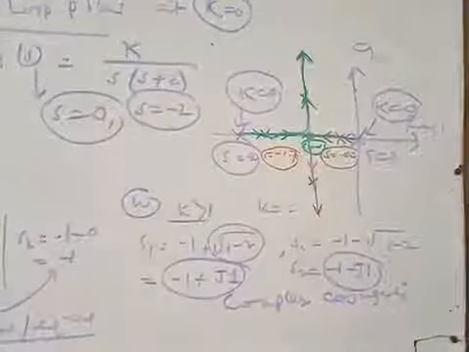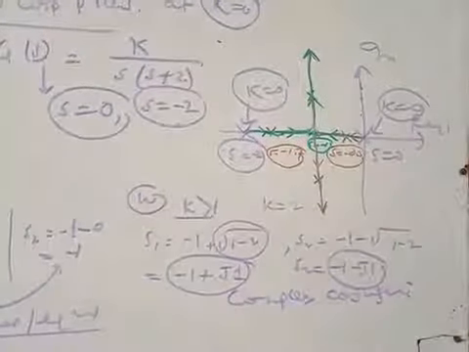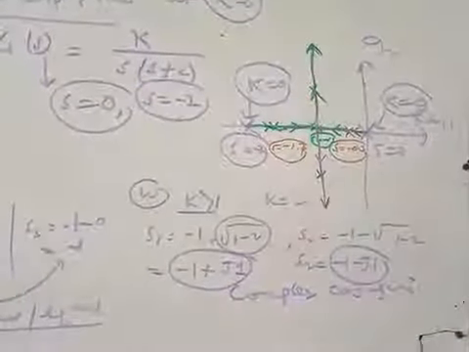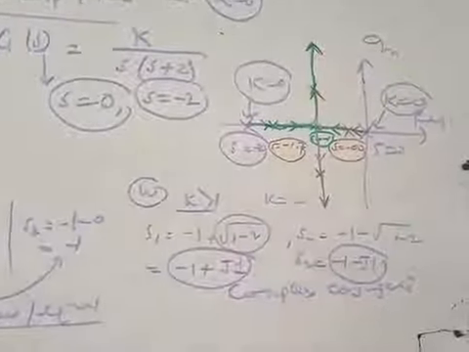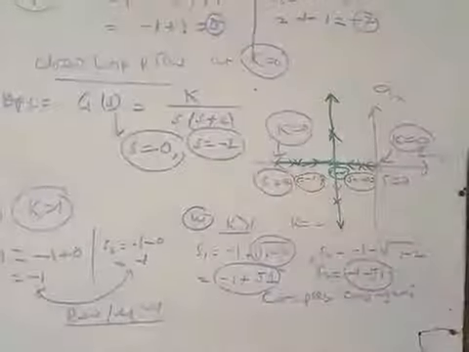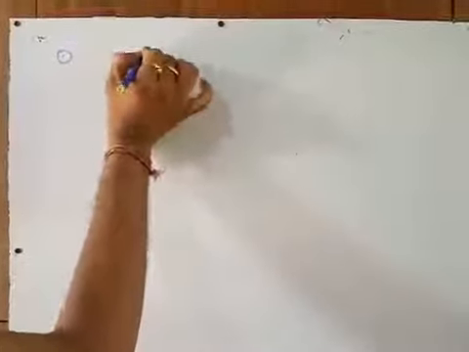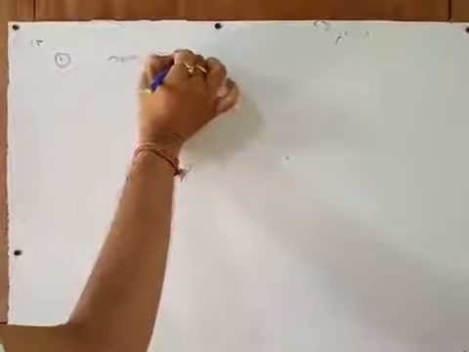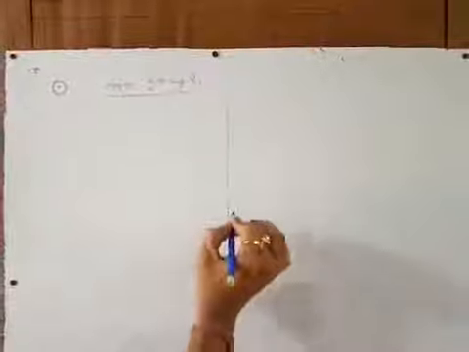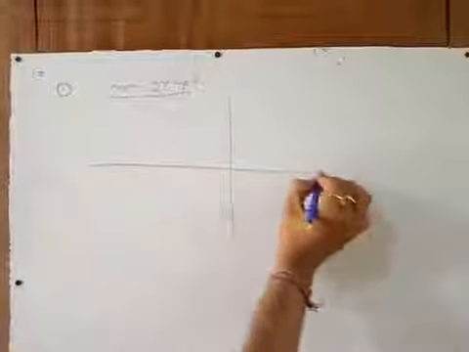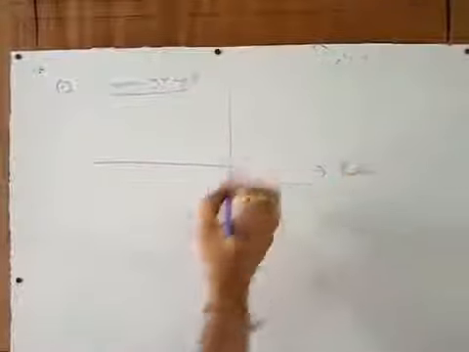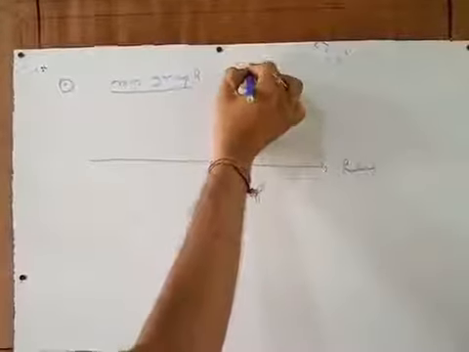Now, how does this variation of the poles with the variation of k give you certain time domain specifications, and how can it depend upon the value of xi that I have already obtained? Now I will summarize it like this. First of all, you take a millimeter graph, where the x-axis is the real axis and the y-axis is your imaginary axis.